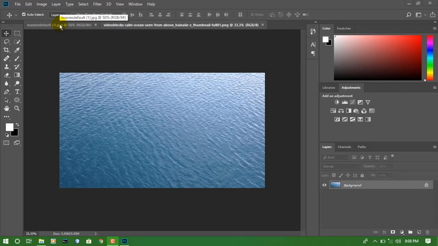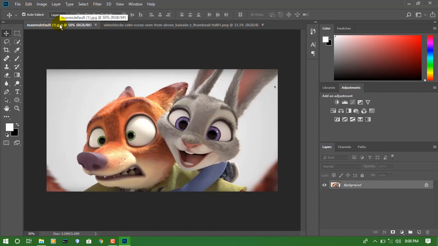What's up guys, today I'm going to be showing you how to make selection in your Photoshop CC 2018. I have selected this image for you. You can open any image you want. I have selected this because many people say that we are not able to select the hairs of the image and all that. So this image has hairs plus the characters.